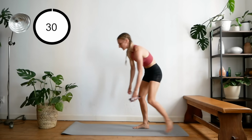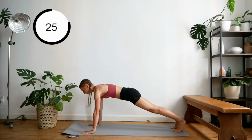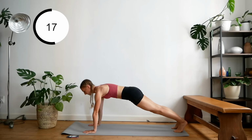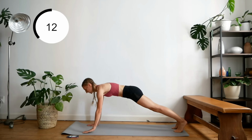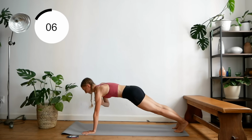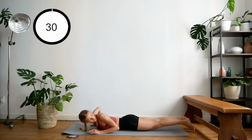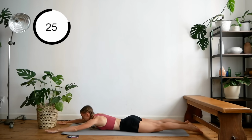Alright, coming to the ground into a plank position on your hands. We're going to do some shoulder taps. Try not to let your body sway so much. Keep that core nice and strong. And from here, we're going down onto our bellies. And we're going to do some Superman. So arms come out in front of you, lift up and down.